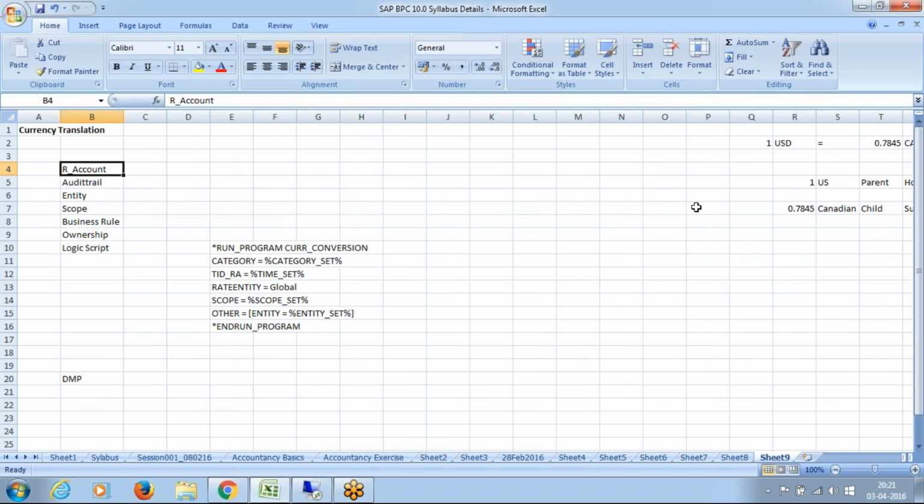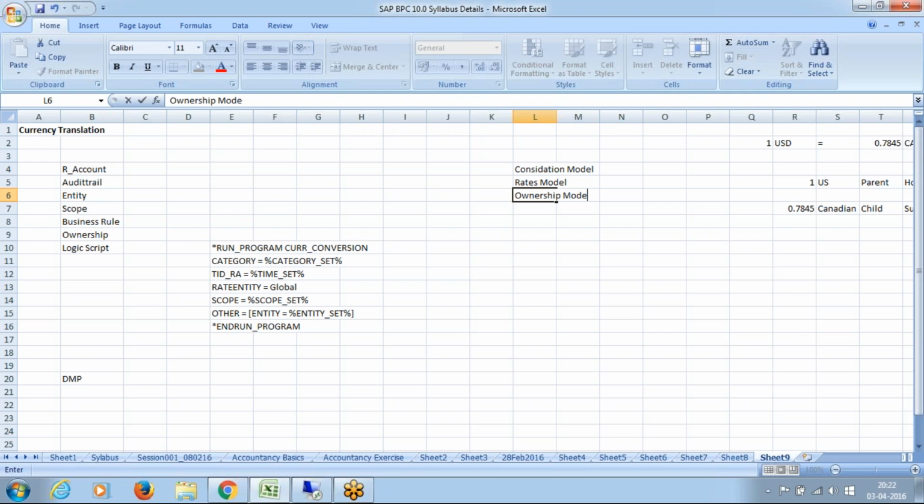Now, while doing the currency translations, we need three models. One is the consolidation model, and the second one is the rates model, which stores all the rates, like these rates are stored in the rates model, and the ownership model. Ownership model gives you the relationship between two entities, which one is the parent and which one is the child.